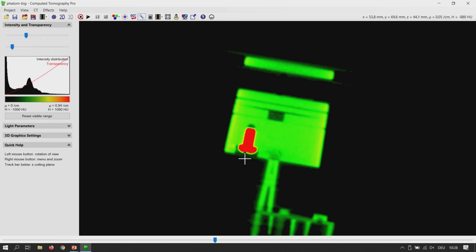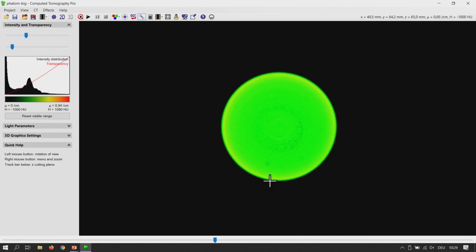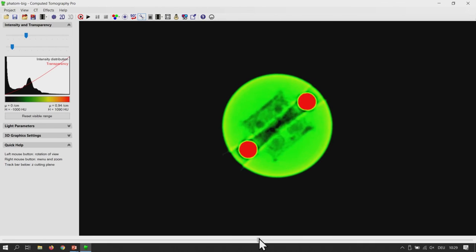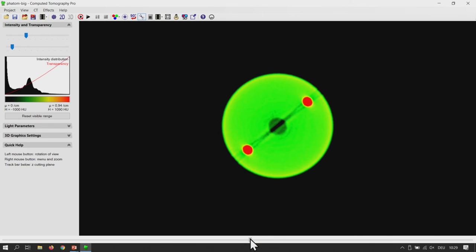So here you can see it. This is metal, and metal is so dense that our relatively weak X-ray of 35 kV and 1 milliamp cannot pass through it completely. And so we get the effect that is non-linear. Everywhere else, the absorption is not saturated, but here is so much metal, we don't know how much it is when we look through it in the X-rays. And as a result, when we turn it by 90 degrees and cut to the plane of these two screws, we see there are two screws. Okay, we can see it from the side, but we can barely figure out what is going on between the two. Here we have a lot of strange structures that are not present.